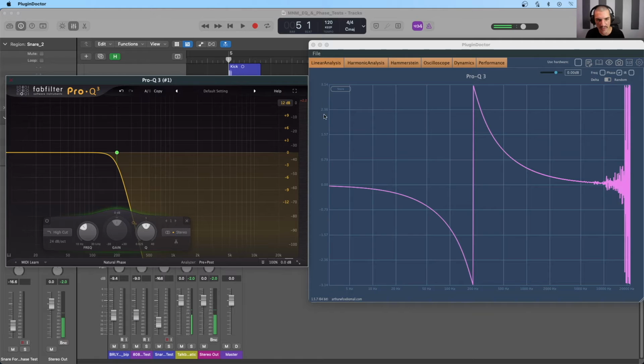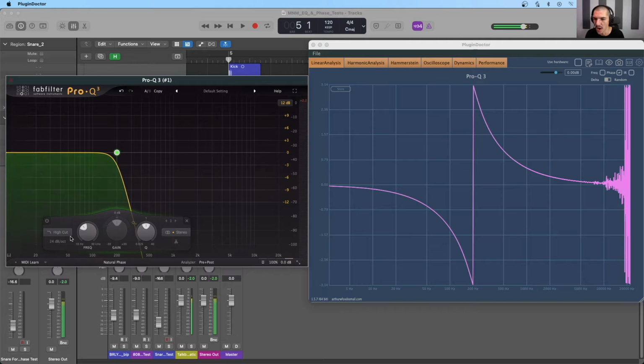But because we only have this scale with Plugin Doctor, we are going to shoot up vertically and then go down like this. But instead of this going from plus 180 down to 0, it's actually going from negative 180 degrees down to negative 360 degrees. So we can see that there's a phase shift of a complete cycle as we get up to about 10,000 Hertz or so. Of course, at 10,000 Hertz, the frequencies are far gone, but I just wanted to show you the overall phase shift caused by, in this case, a low pass filter.